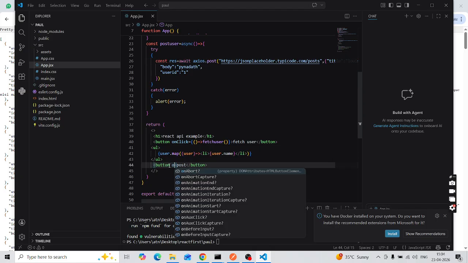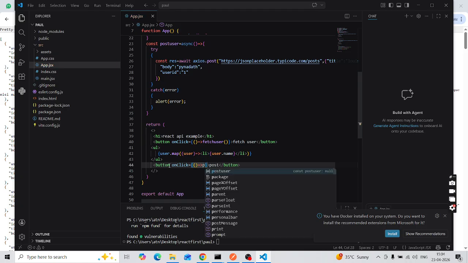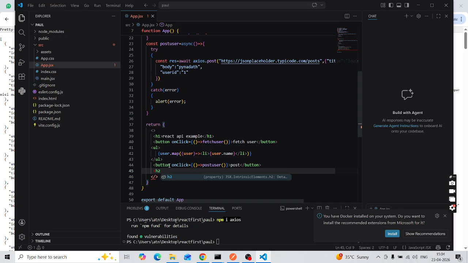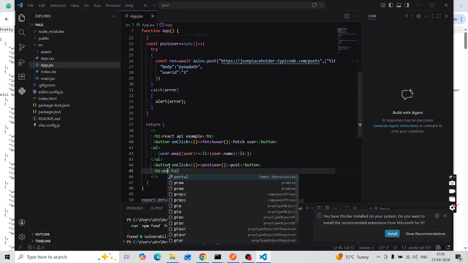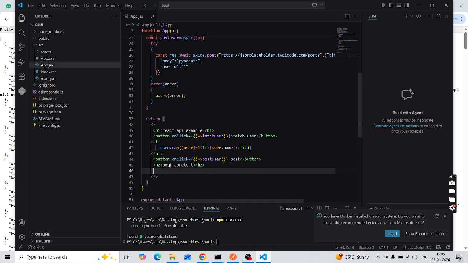On click, in the same way, postUser, specify that function. Then h2, post content. Here we can give any type.